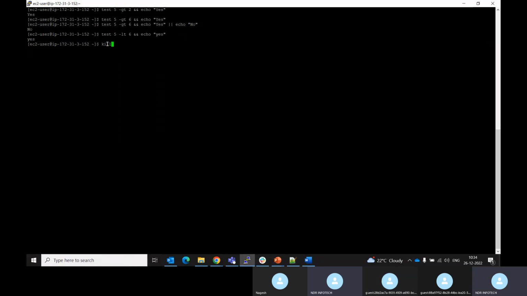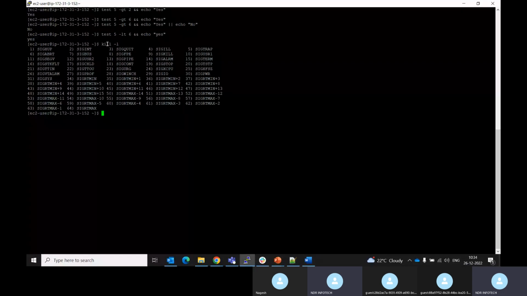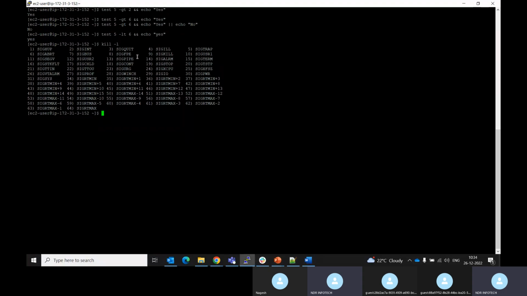And after that there is kill, where you want to kill the process manually. Kill -l will show all the signals which are there in the system, whatever we have to kill. Suppose if you want to kill something, so ps, you want to take it, kill, mention the PID value. Automatically it will kill that process.